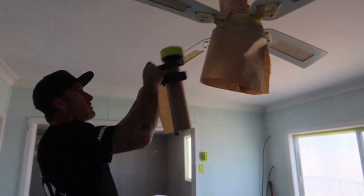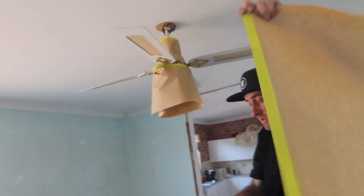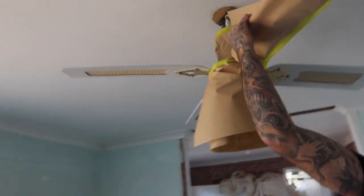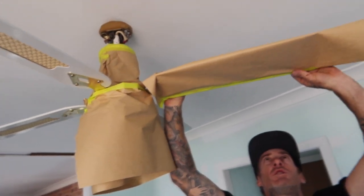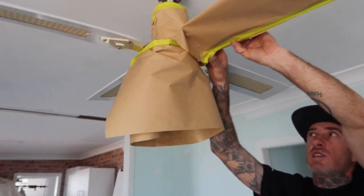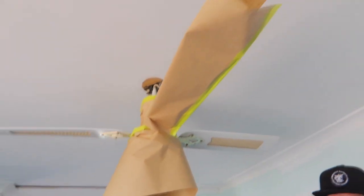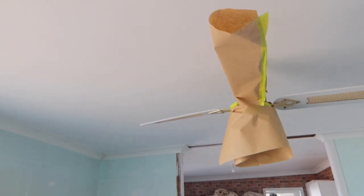Just pull out the length of what your blade is — I always have a bit of overhead, it's always good to have a bit of overhead. Then just take it to that bottom corner like that, and you can wrap it over. If you have extra length it can wrap right around. Just go around like this, because you want to make sure that you cover up the top as well, since you're going to get a lot of overspray dust and everything like that.